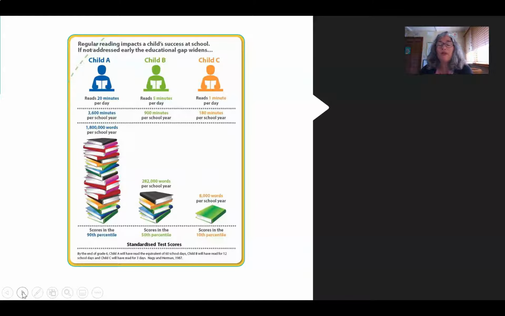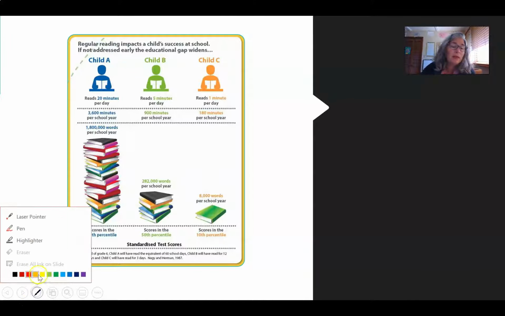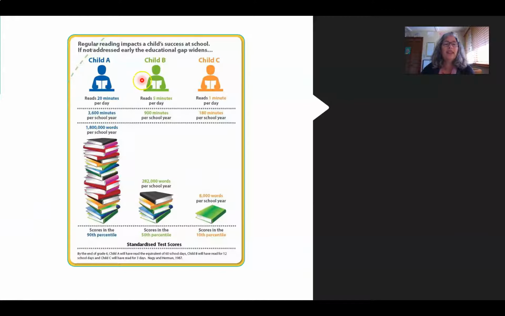Here's an example of how opportunities provided by parents and teachers can make a difference. So let me find my laser pointer. Okay, so here's one child, and you can see they were read to a great deal, 20 minutes a day. And let's compare over here, this child that was only read 1 minute a day. Look at the big difference in the number of words they have per school year. And we'll look at data like this a little bit later on in this chapter, but it does show how by providing opportunities, you can really enrich their cognitive development.